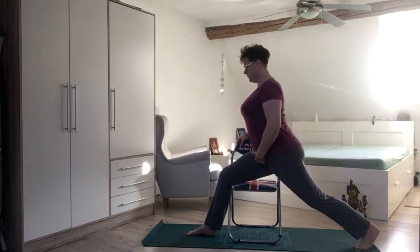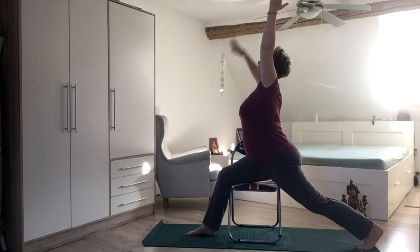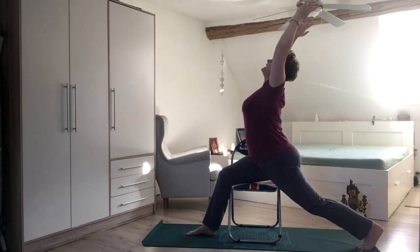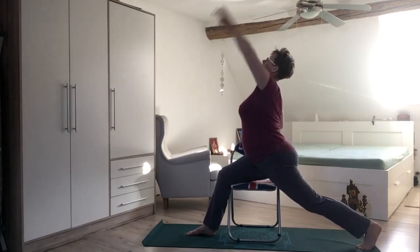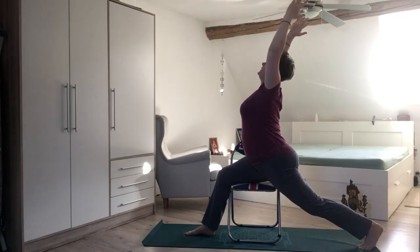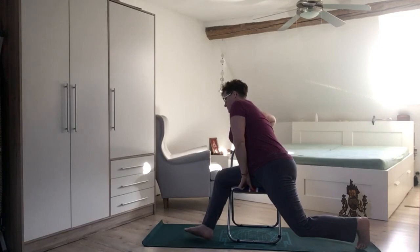Tailbone under, active, in-breath, up high, or both arms. Make sure that you really feel the energy moving away from your hands. Your chest is opening, shoulders are moving towards your butt. Your hip is square, so you really feel it. And out breath, hold, back onto the chair.